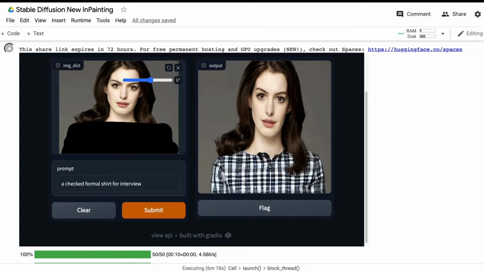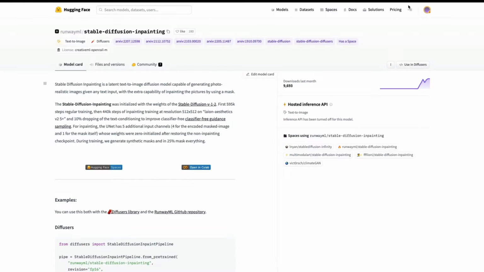If you want to use this model in your Inpainting application, I'm going to show you step by step what to do. The first thing that you have to do is go to the model page. This is a model page which I'll link in the YouTube description. You have to first go here and then accept the terms of services. That's a very critical thing because this model is not completely open for everybody to use. So you need to have a Hugging Face account and you need to accept the model's terms of services first.